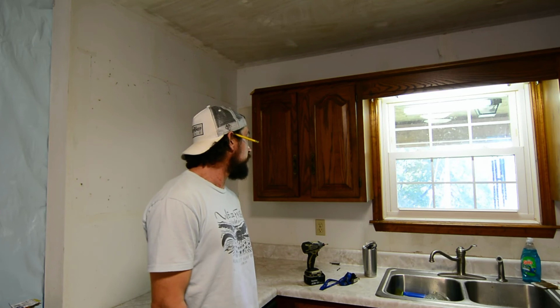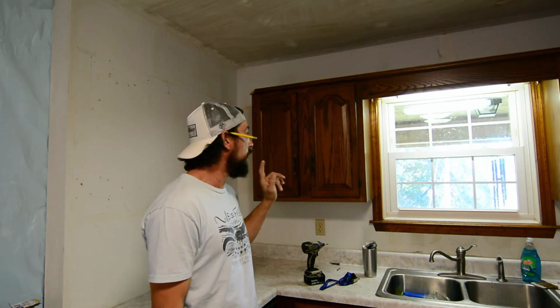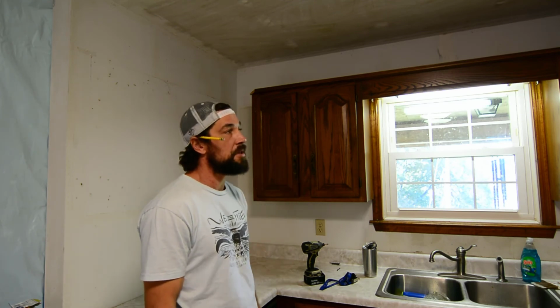Ta-da! Alright, so cabinets are down, but this looks bad. I'm pretty sure she's gonna have me pull that anyway. So I'm gonna get started on emptying out all of our drinkware.